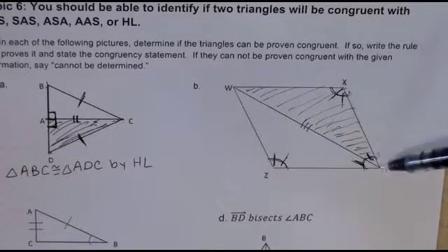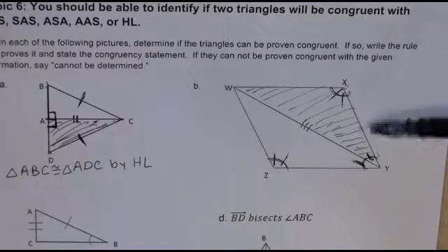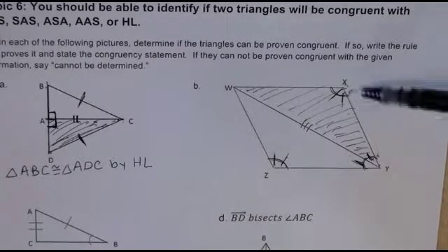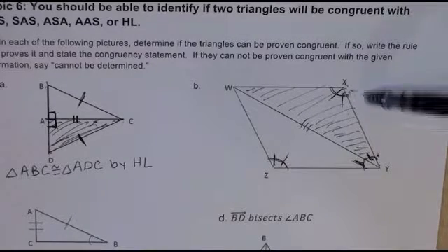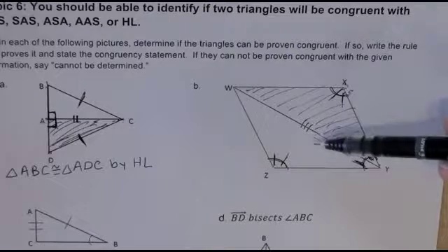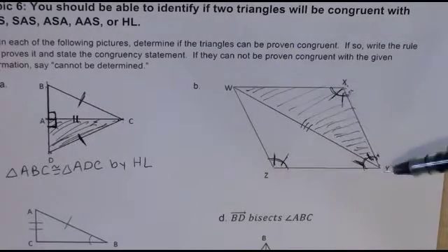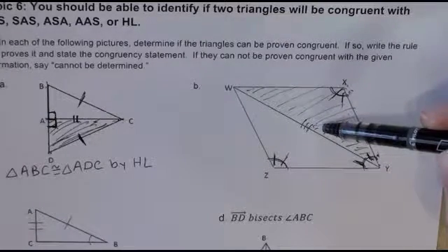Well, in this case, angle X and angle Y down here in this top triangle are the two angles, and the side that is marked congruent is not between the X and the Y. It's over here, between the W and the Y. So this rule will actually be angle, angle, side.